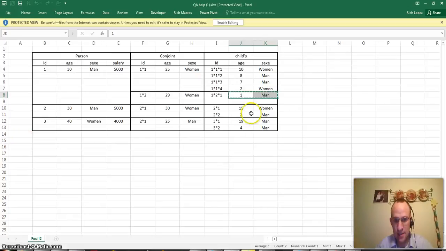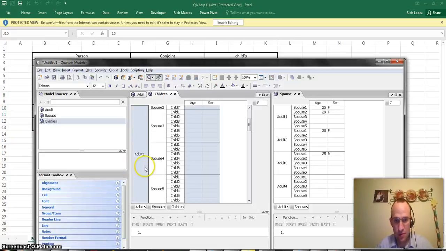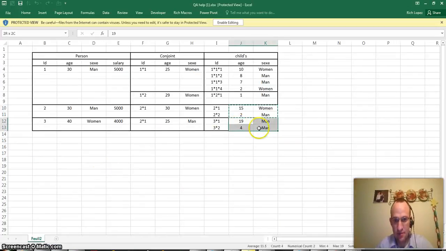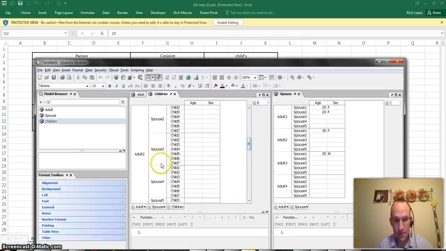Then here again with spouse 1 for adult number 2, it would be something like this. And then for adult number 3 with the first spouse, it'd be something like that.